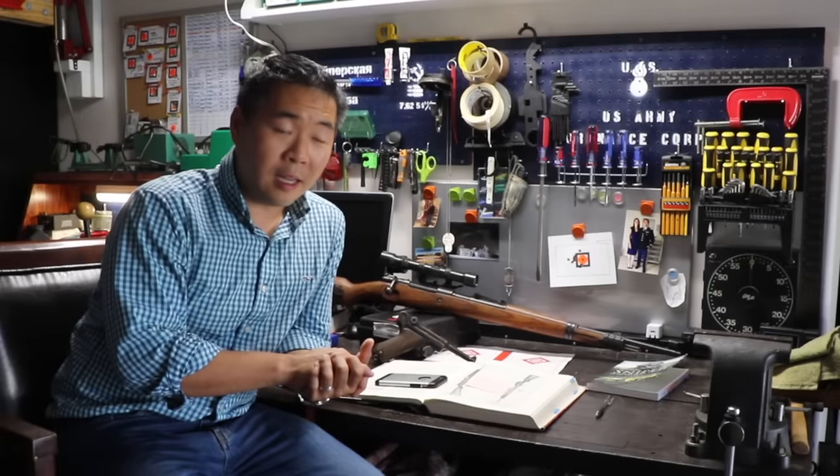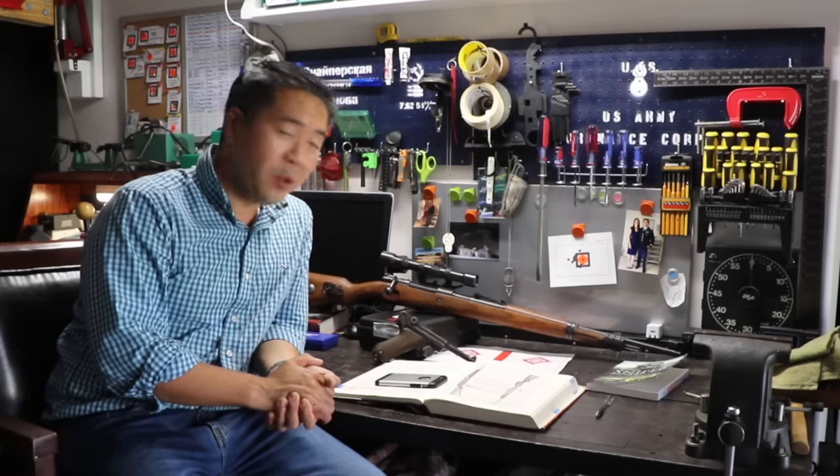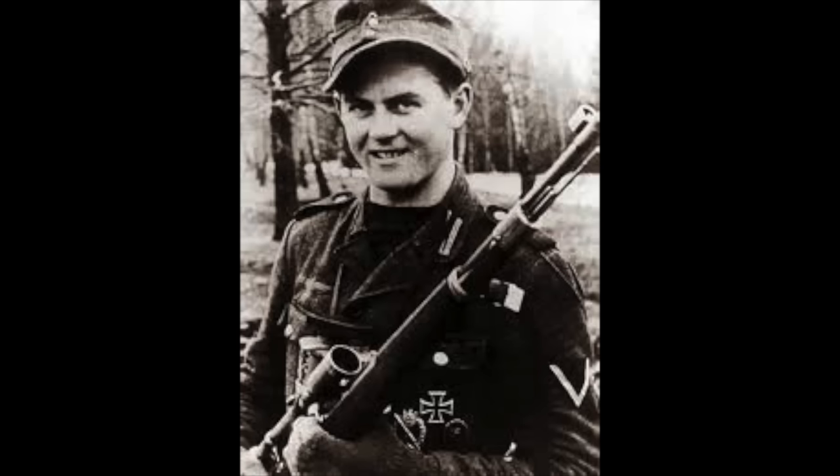I would like to say thanks to our friend Mike Cramer, who did the work for this spectacular looking rifle. Without him, we wouldn't have been able to attempt the Matthias Hetzenauer shot, which Mike actually kind of looks like Matthias Hetzenauer. He actually held on to that rifle for a while for some field testing, he said.